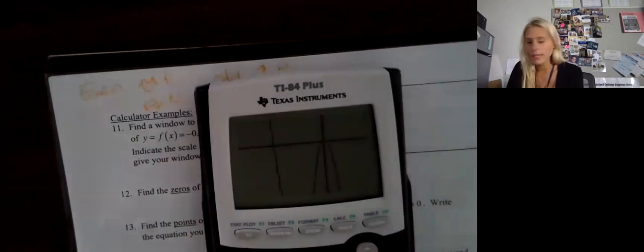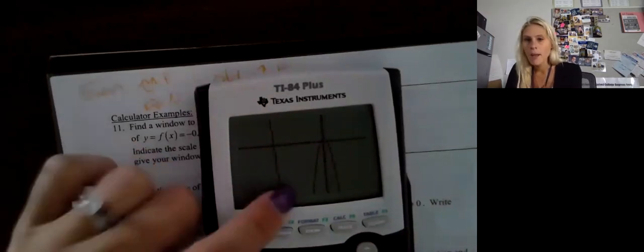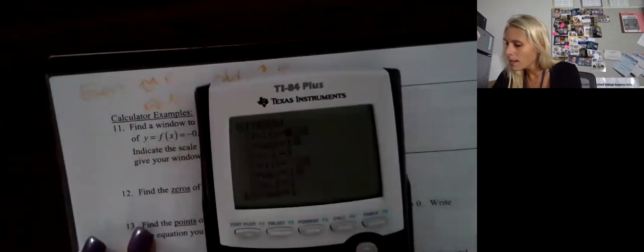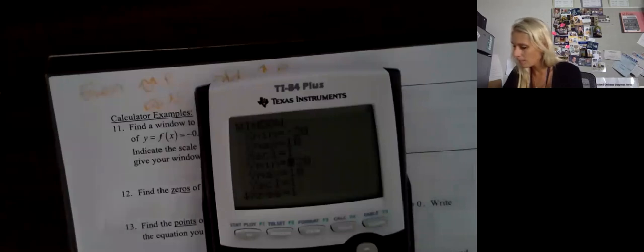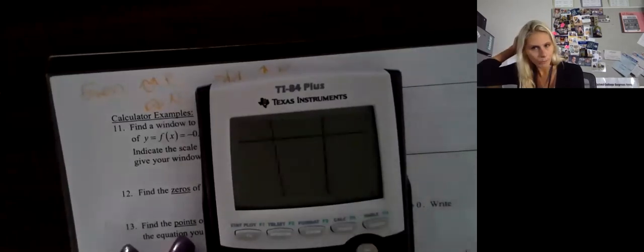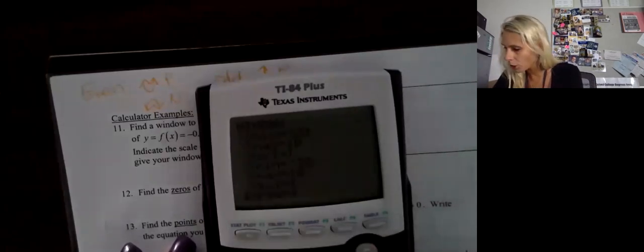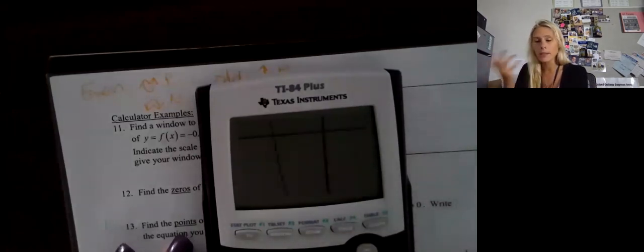Oh, well, I'm getting that other part. So as you can see, I don't have to go more left, but down here I'm missing part of it, so we have to go more down. This takes practice of how much to go by. I'm just going to go by tenths until I get the perfect one. Yep, not there yet. So that was -30, so let's do -40. And you could jump higher if you want, that's fine.